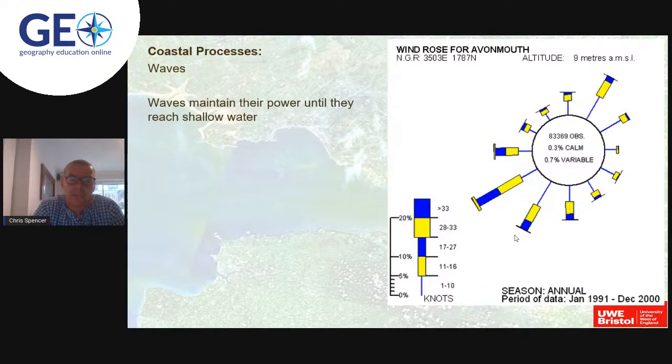So we're on a pretty exposed coastline here. We're exposed to the widest Severn estuary. We're exposed to the Atlantic Ocean, and big, powerful storms can track up the estuary and reach the site. We haven't had one for quite some time, but they can be pretty powerful and rather damaging when they do happen. So it's a relatively high energy coast from the point of view of wave power.